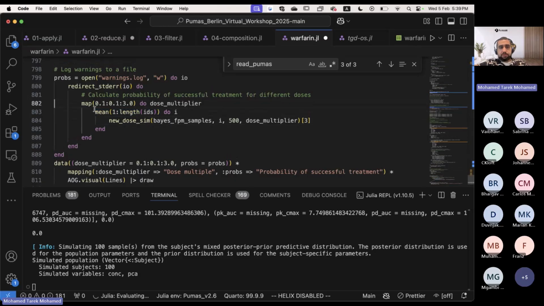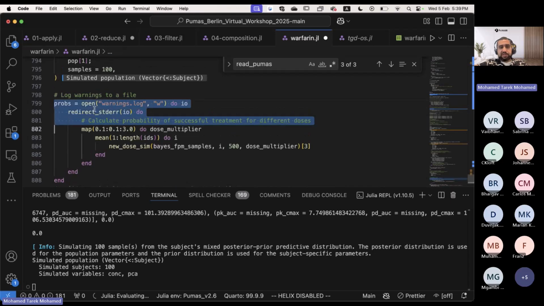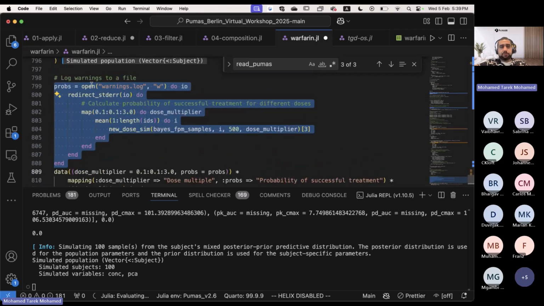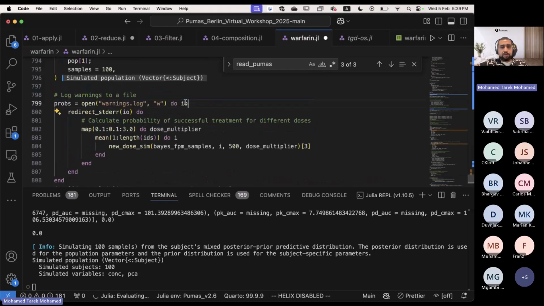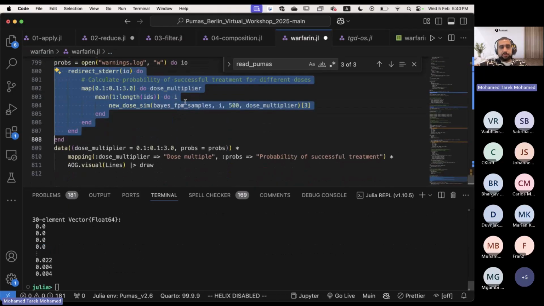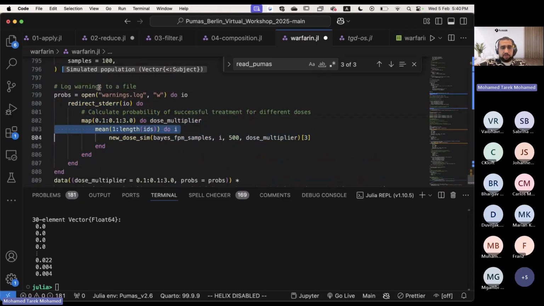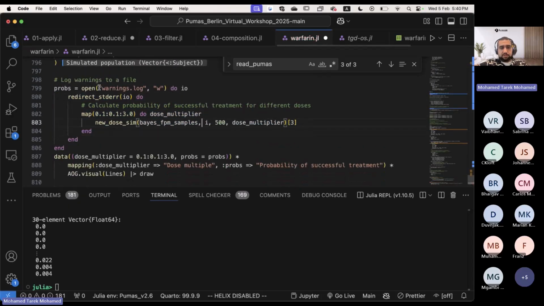You can see where this do syntax actually shines is when you have nested closures like this, or nested functions, or functions that take other functions. This is where it becomes a bit more readable to write it like this, rather than squeezing everything into the first argument here. But here we're only considering a single subject, so let's stick to that.